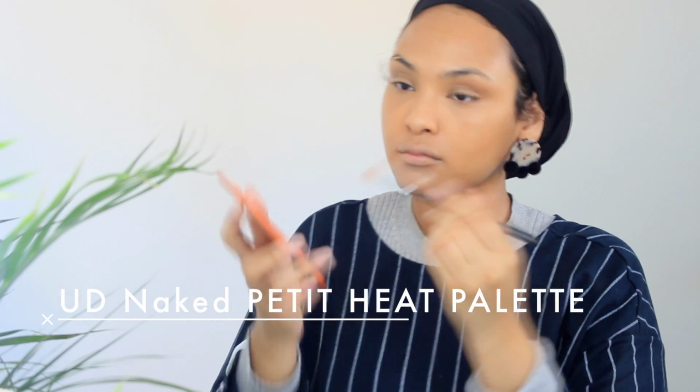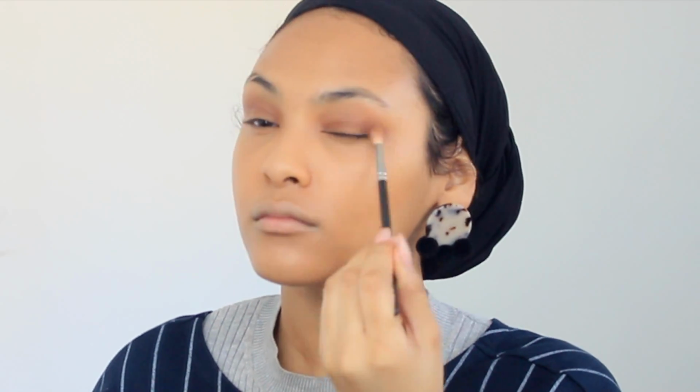Now I'm going to go in with the eyes, and this is a new palette. This is the Naked Heat Petite palette, and it just came out, and it's perfect if you guys don't want a big bulky palette in your makeup collection and you want something for an everyday warm eye makeup look. This is perfect. I'm going to wash the orange on my eyelid, and then I'm going to go into the darker color and just run this down the outer corners of my crease. I'm going to blend that in, and I want to go for a more sultry, simple makeup look.